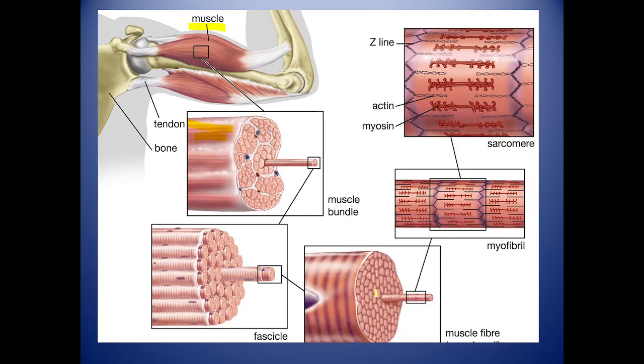These are the muscle fibers. Each muscle fiber, in turn, is made up of myofibrils. Each myofibril is again divided into segments which are known as sarcomeres. These are the functional units of how the movement of muscle actually takes place. Each sarcomere is responsible for the movement of muscle. So this is the brief outline. Now we will go into details of the structure of this muscle bundle as well as the muscle fiber and the sarcomere.